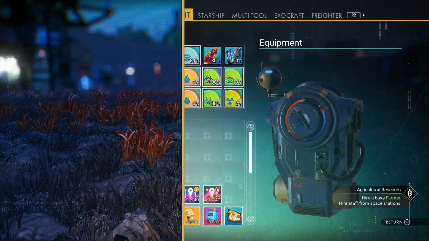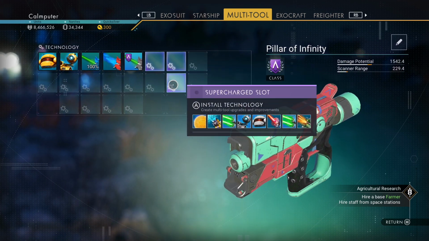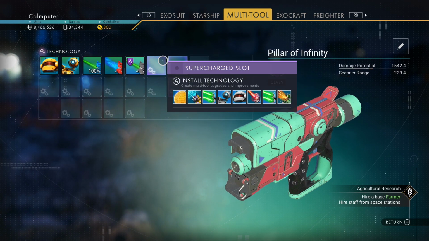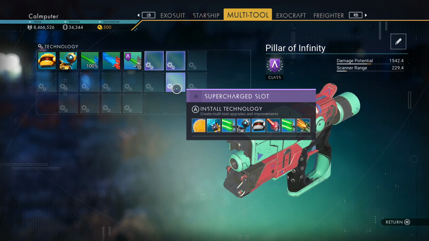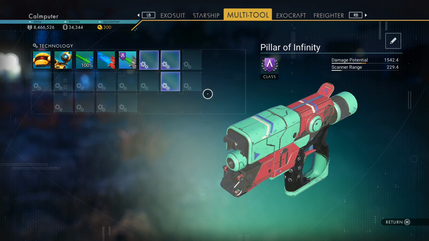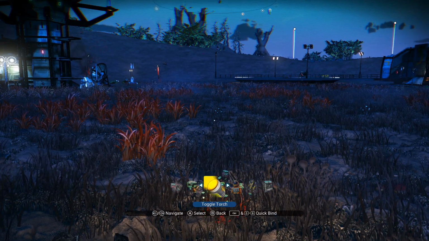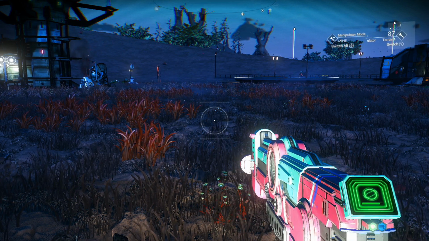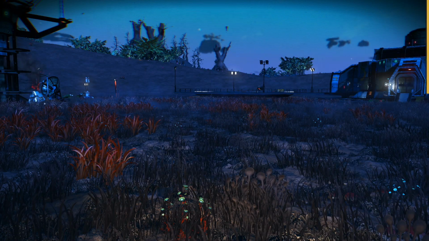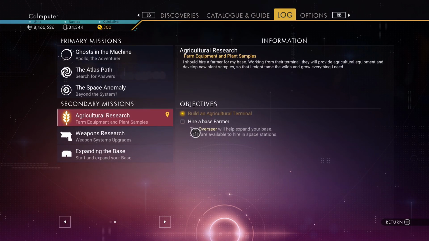And then there's this one, which is more of a pistol. Still, these three together are... I mean, if I put like a shotgun here, I imagine it will do quite a lot of damage. Maybe. Maybe. Gonna need to be upgraded a little bit, though, I feel. Anyway, for now, we're gonna keep using this guy, which is called what? Negative Fate Z Engine. No idea what that means. Anyway, with all of that said, let's go find the farmer, I suppose.